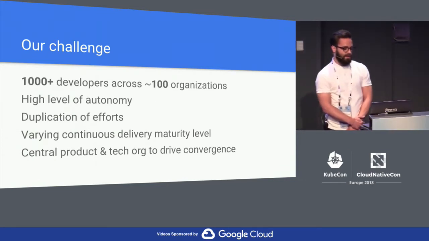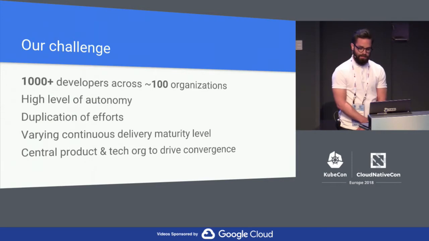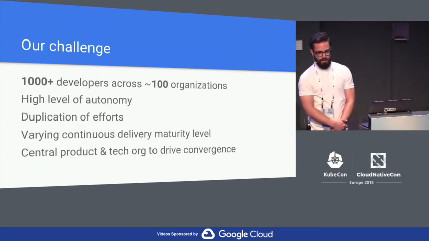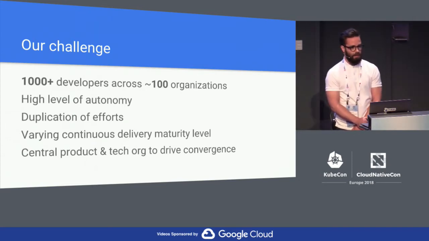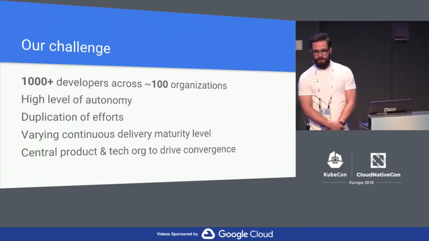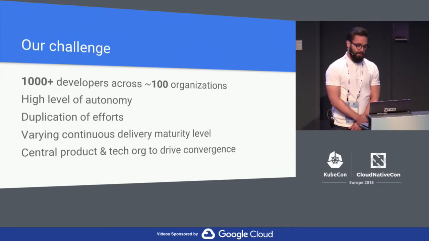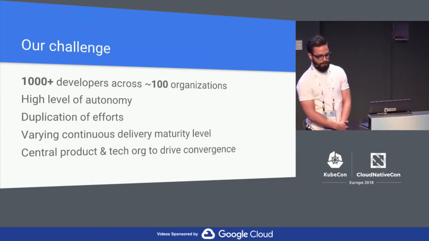And these different sites were initially more or less autonomous in terms of how they worked. And moving like this for years has led to similar problems being solved in different ways in different places. For example, some sites are running on-premise, some are running in the cloud, and some do a combination of both. This also means that the different sites have different levels of maturity and tool sets with regards to how they do continuous delivery. So to drive convergence across the different organizations, a central product and technology organization was established around 2015 to try to find common ground across all the sites and leverage economies of scale to solve the important problems in one way for everyone.